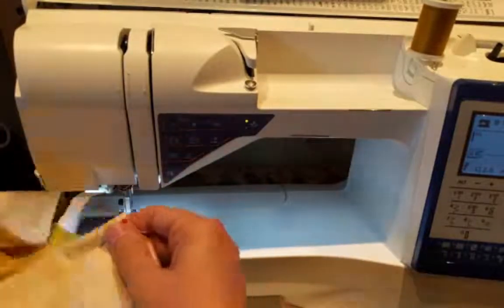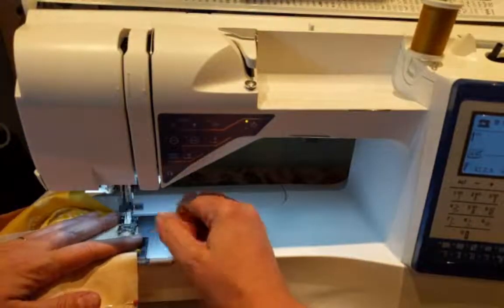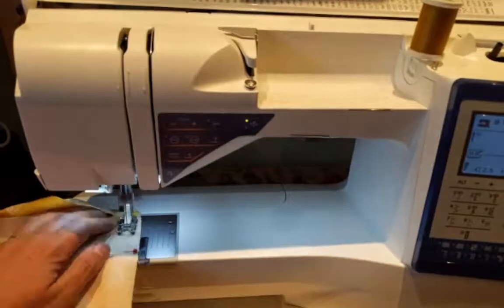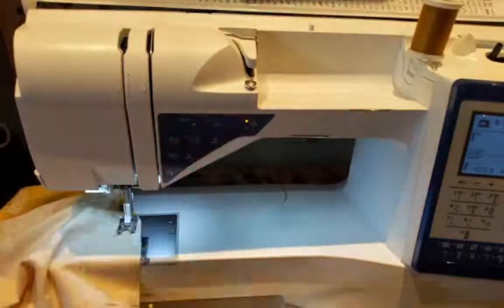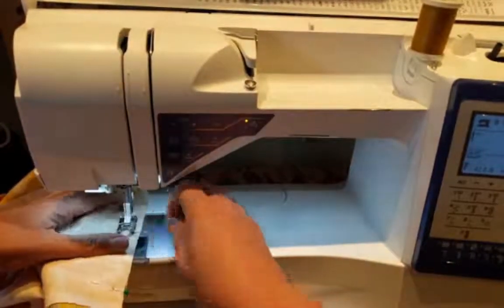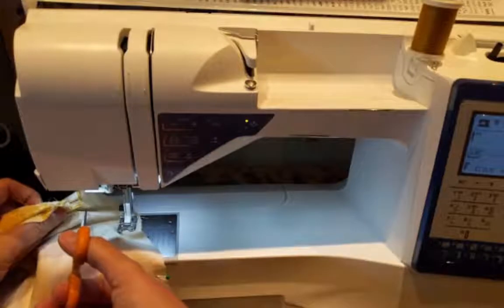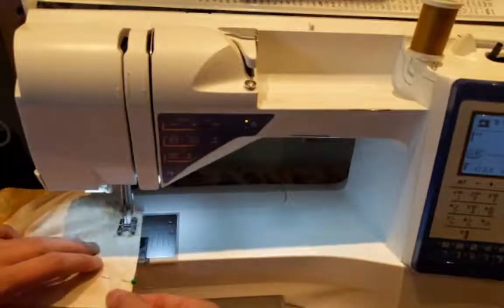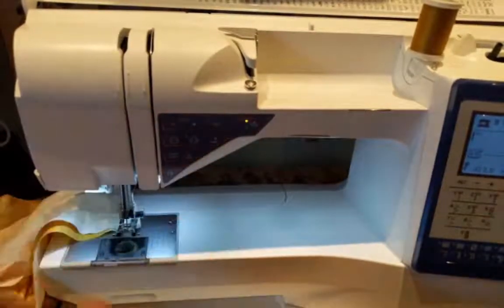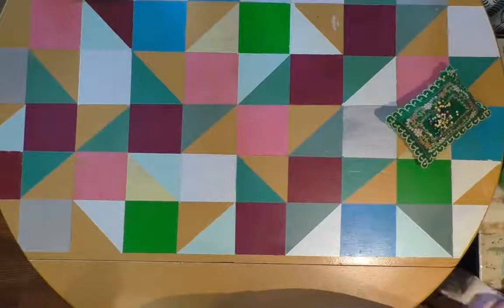So there's one shoulder seam. And then we're gonna move over and do the same thing on the other shoulder seam. Back to the overhead here.